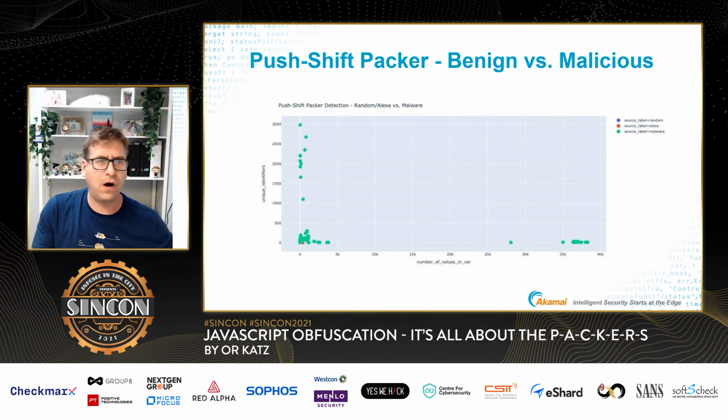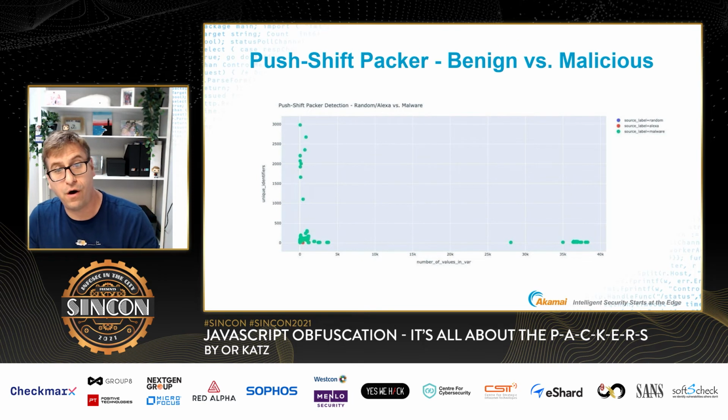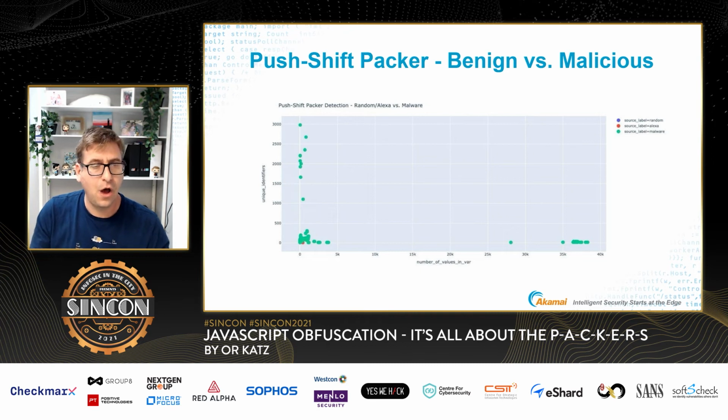Those features were, on the y-axis, the number of unique identifiers, meaning the number of unique variables or function names or arrays. And on the x-axis, the number of values that we have in a given array, right? The number of elements that you can see. Using only those 2 features, we can see that we have groups that represent different threats in the landscape, right? On the upper right, we can see a group of some of those malwares. We can group them, and therefore they have a unique set of features that will enable us to make decisions based on that.